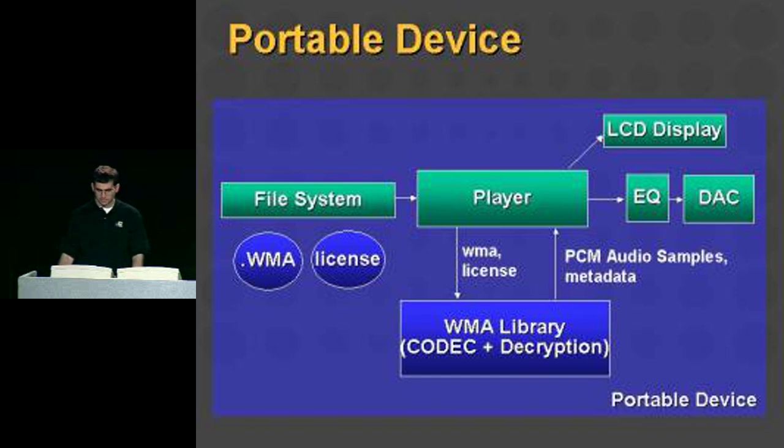So, the one last thing is, when there's protected content, there's also going to be a license on the device, and I'll be explaining a lot more about that. But the player, just like it reads the file, if it's a WMA file, it's a protected file, it will need to pass in the license as well. And again, you don't have to do any of the work of actually understanding how to do decryption or what the license format is. Just pass that in and we'll tell you whether the guy has the right to play or not.